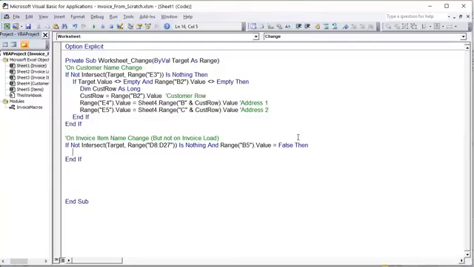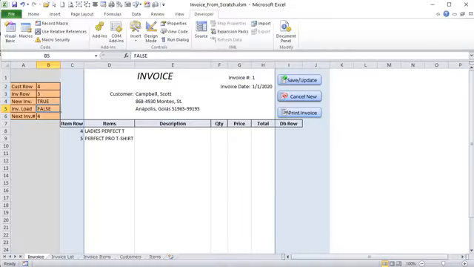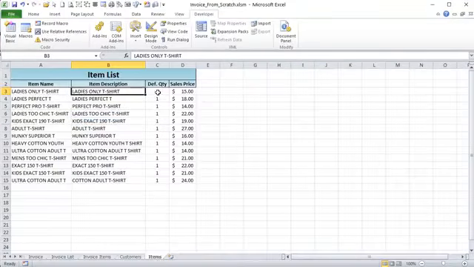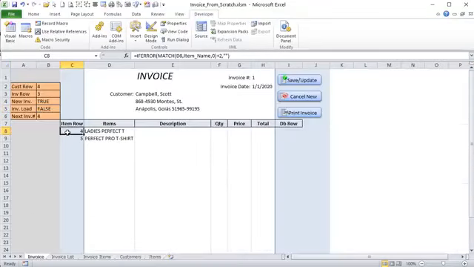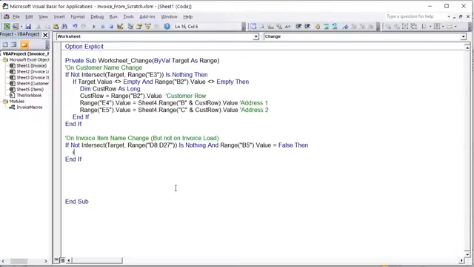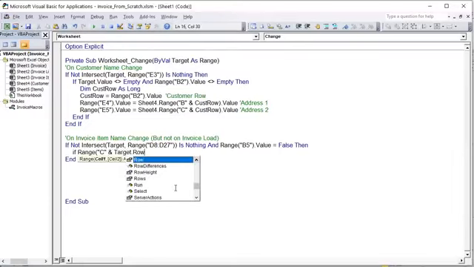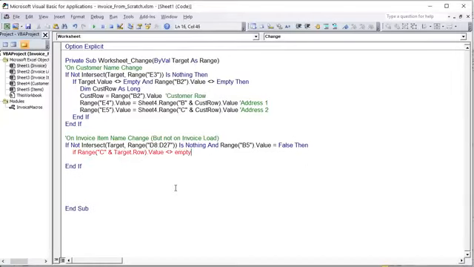Then I want to load the invoice. Again, I want to make sure that we actually have a value. The only way we can load the invoice details, the item description, the default quantity, and the sales price, is if I know the row. That's very important. We need to know what row it is in. That row is stored right here, so we have to make sure that C is not blank. We can do that with the following lines of code: if range C and the target dot row dot value does not equal empty, then we can continue. Then we can add in the information. So then we're going to dim the item row as long.